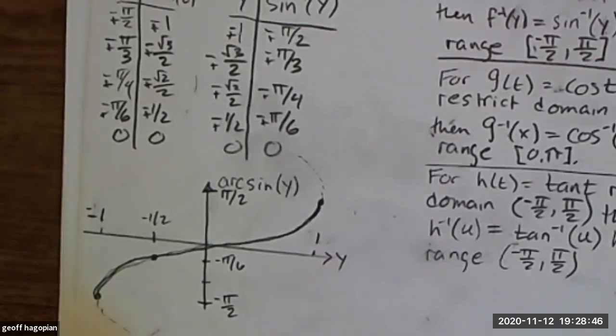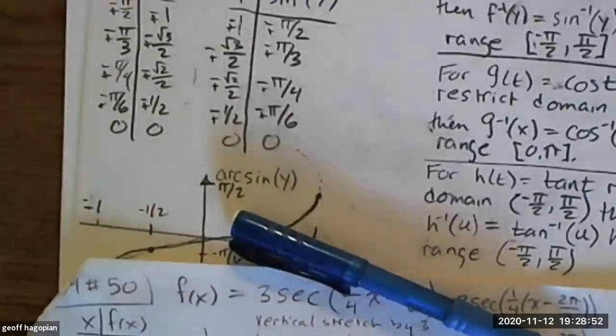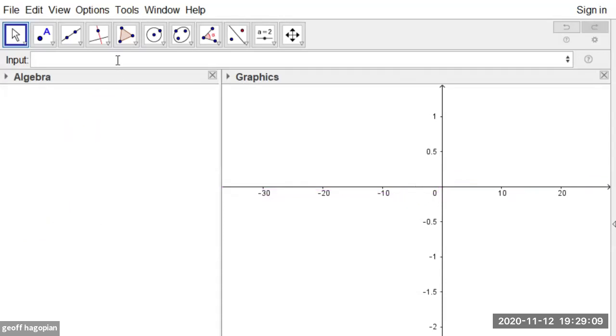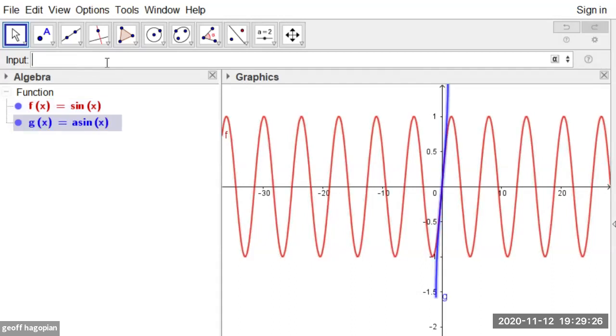So the same thing with arc sine. Maybe let's spend a little bit of time on GeoGebra here to get a feeling for this. Do we have GeoGebra around here somewhere? Yeah. So let's get rid of these guys, and we'll have, say, sine, and I have to use the generic variable x in GeoGebra, okay, and arc sine, also known as the inverse sine, and I'm going to use the same generic variable, right?